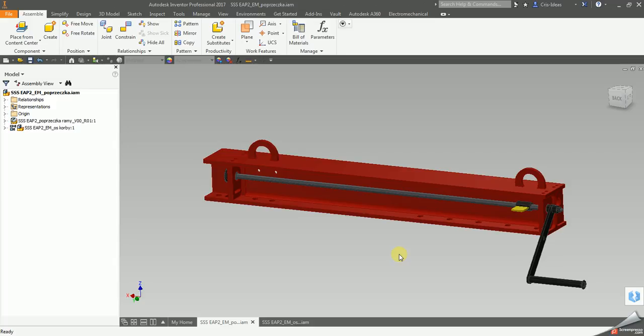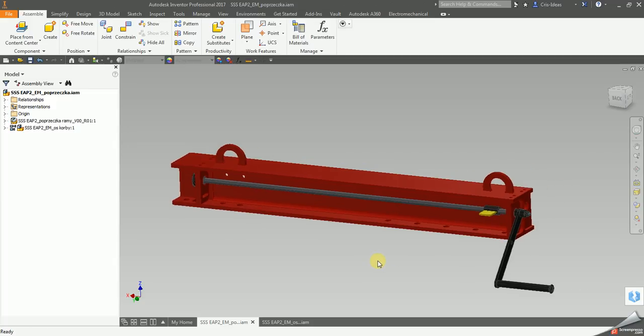Hi everyone, I have another interesting discovery to share with you regarding this flexible issue and flexible problems in Inventor. So here I have a properly constrained assembly that is fairly simple. This is basically a casing, and this is the handle with the axle and threaded rod and the nut.